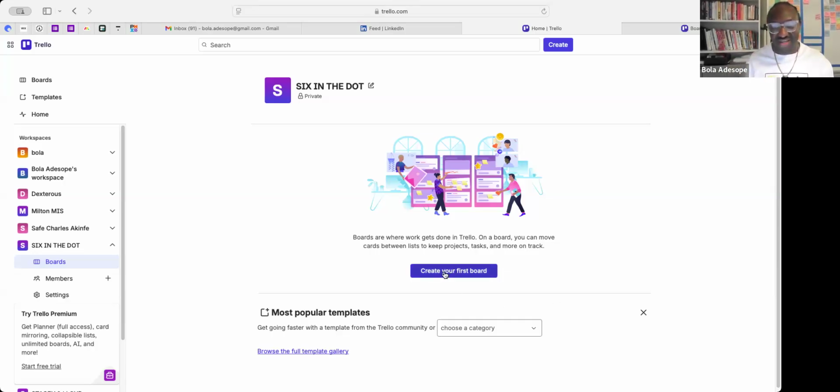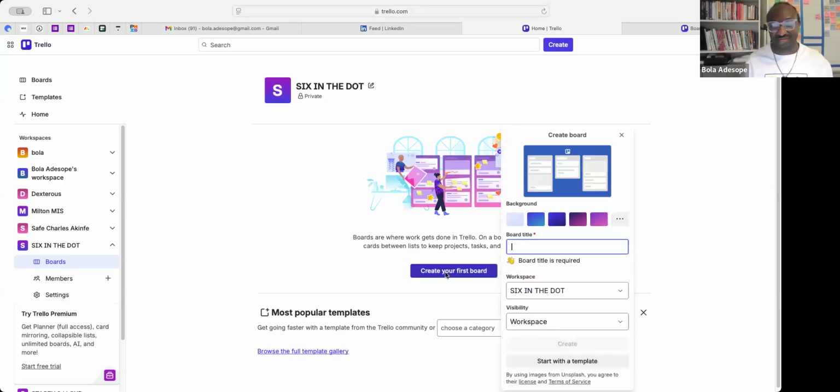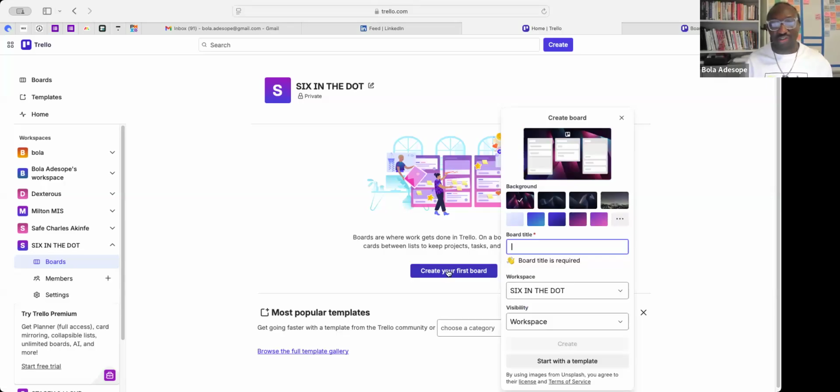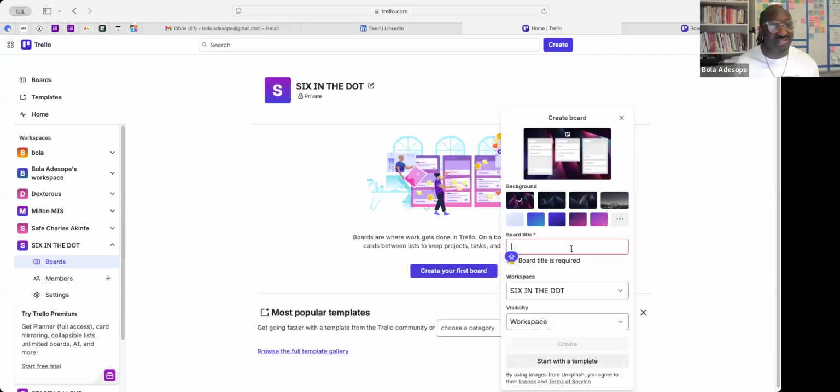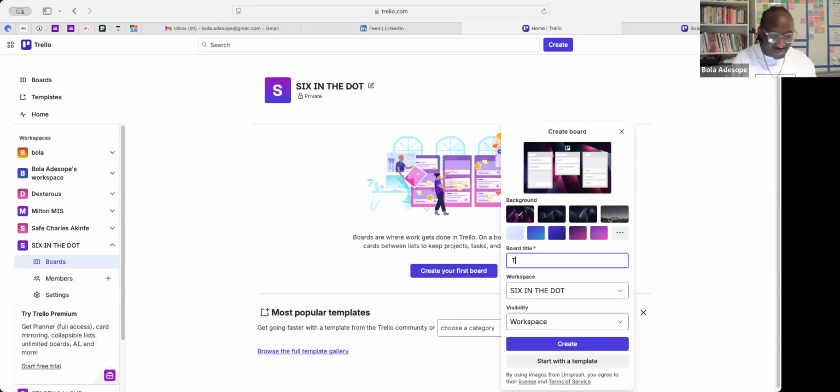You see right here, create your first board. So when you click on that, it shows you the create board field, and says, what do you want to call this? Let's call this board Trello Masterclass. The same way I created BAPMC project, the same way I created ECDI implementation, the same way I created J29, I want to create this as that.